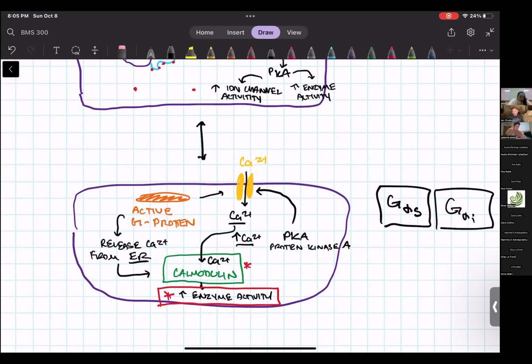Yeah, so this happens really, really fast. All of these processes sound like they take a long time, but no, they're instant. We've all had moments where you're just sitting there and something scares you and your heart instantly starts beating faster. That's the autonomic fight or flight system working really quickly.